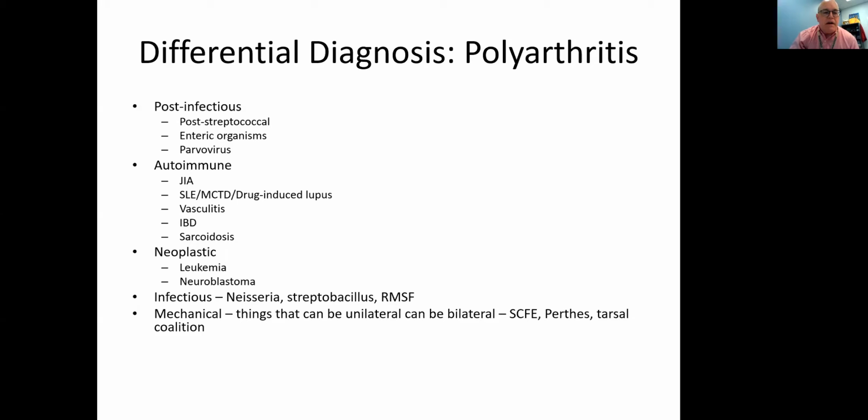Autoimmune polyarthritis, we think about JIA number 1, but this is the one where you start to get into lupus, mixed connective tissue disease, drug-induced lupus. Minocycline-induced lupus is often a relatively fun diagnosis to make in our clinic, because those patients present with a lot of arthritis and get better. It can take quite some time, but those patients can get better with stopping the medicine. Sometimes they need some steroids or even disease-modifying treatment, but will resolve over time.